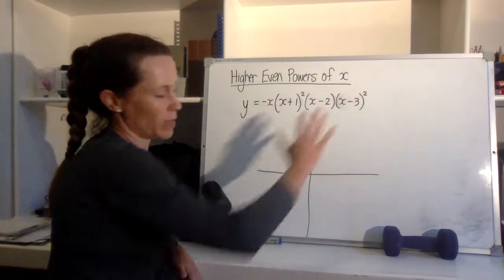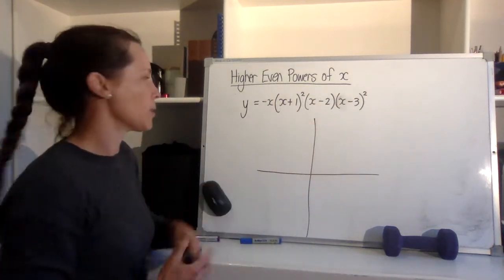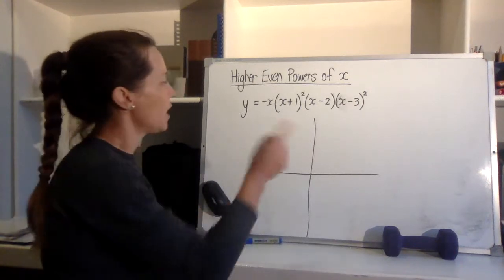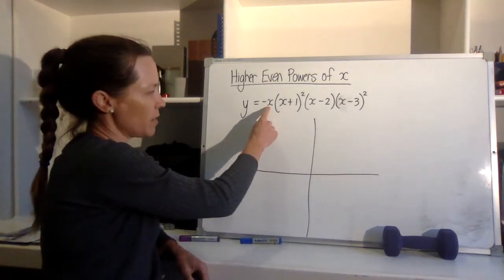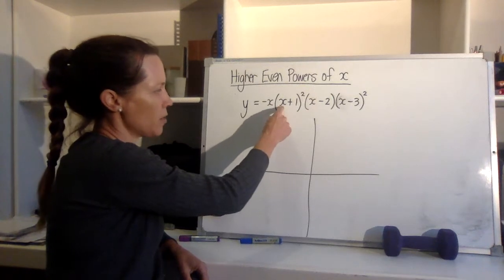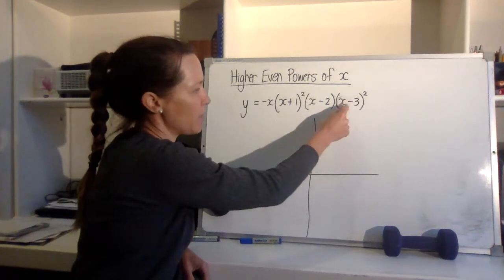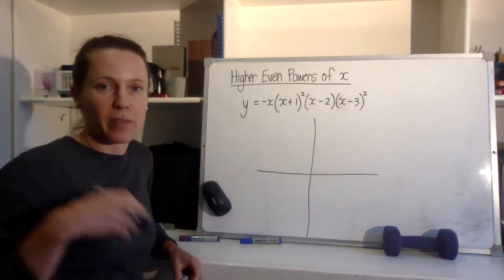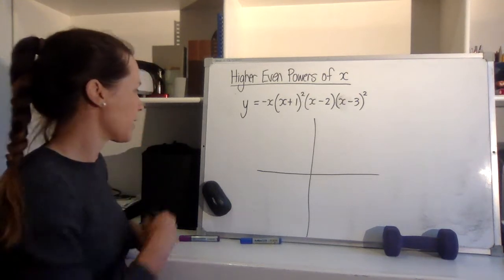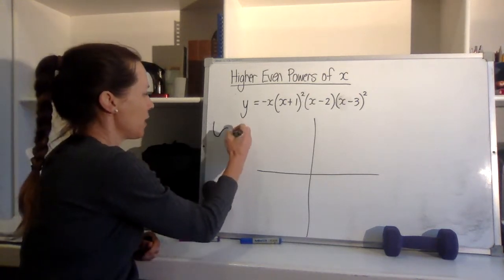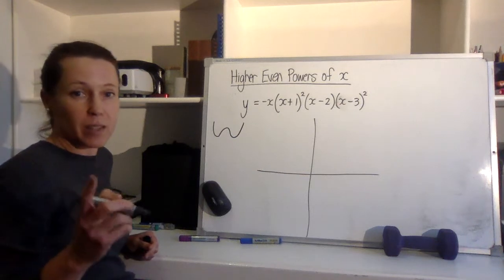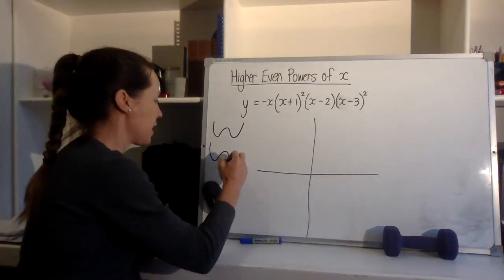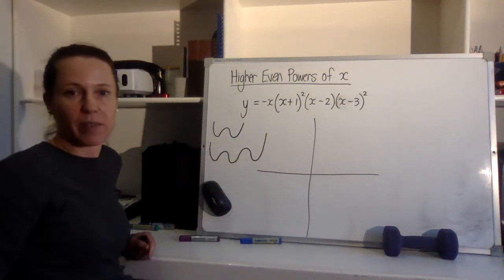So if I was to expand this out, and I definitely am not going to, because that's really not going to help me, I would have 1 power of x here times 2 more there, so 1, 2, 3, 4, 5, 6. So this is x to the power of 6 as my highest power of x. So if x to the power of 4 had a wobble in it like that, then x to the power of 6 is going to have an extra wobble. It's potentially going to have this sort of shape.